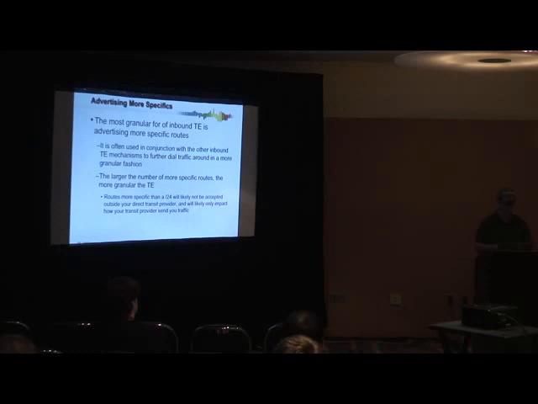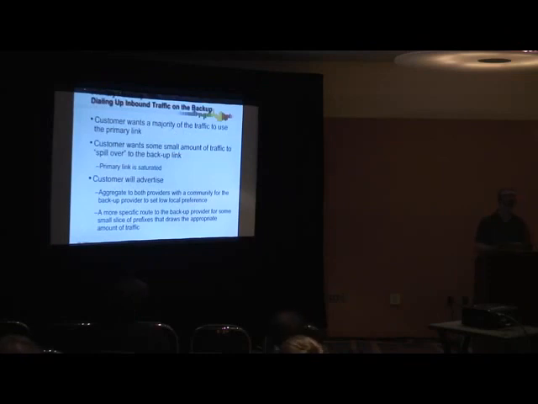It's important to note that routes smaller than /24, for example, a /25, a /26, will typically be accepted by your upstream transit provider, but will not be propagated to the rest of the internet. So generally, if you're going to slice and dice your routes, try not to go smaller than /24.